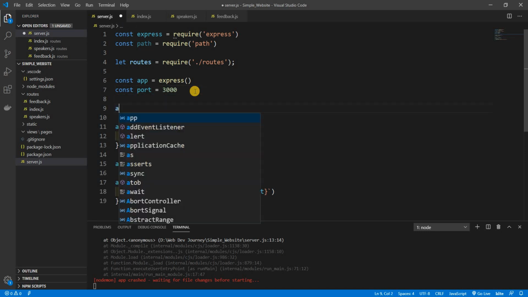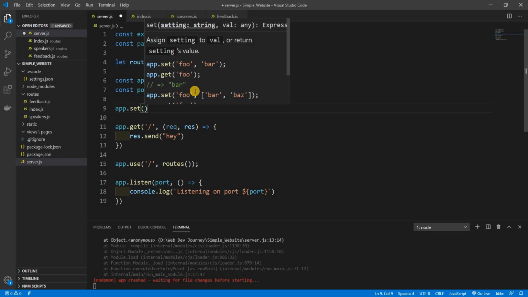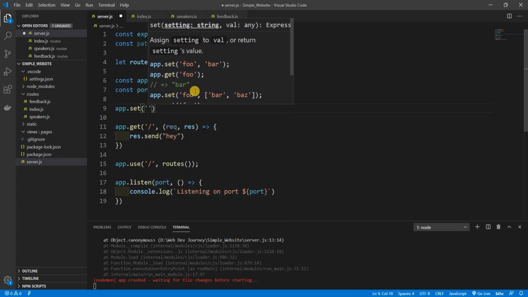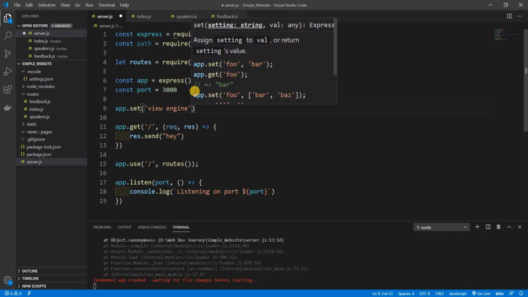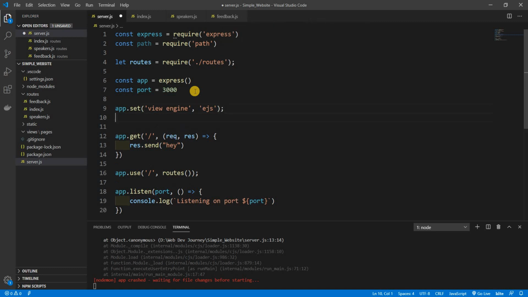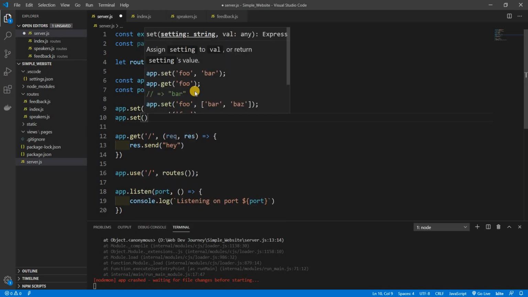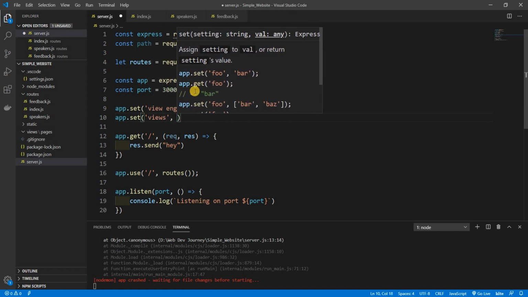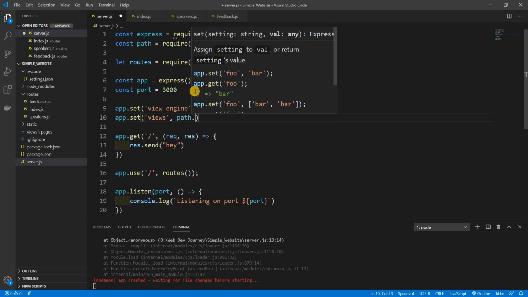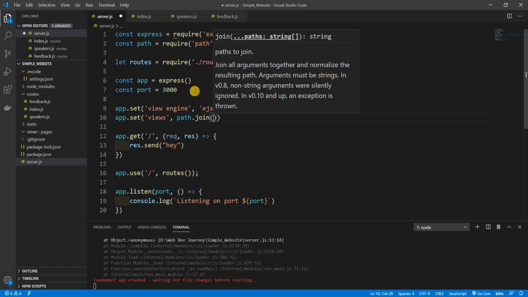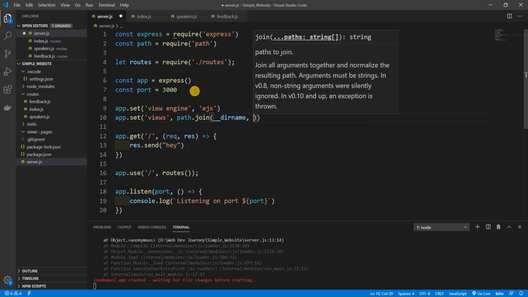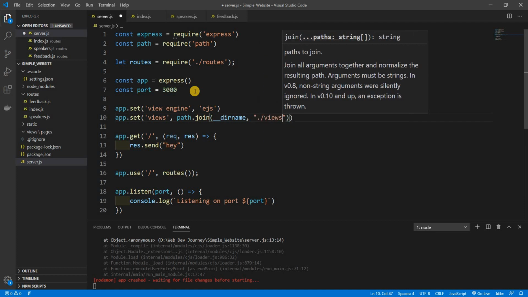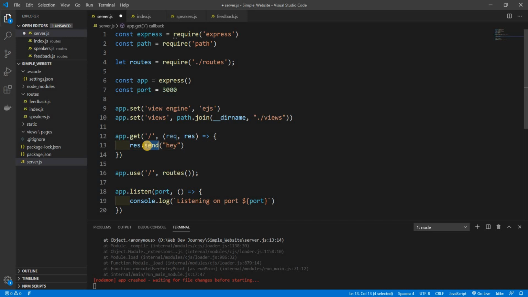So besides all this, with app.set, we need to tell Express, hey, we want to set our view engine to use EJS, and then also we want to app.set so that every time we render out a view, it looks in the path, and we do need to give it the absolute path to that folder, their name, and then views.